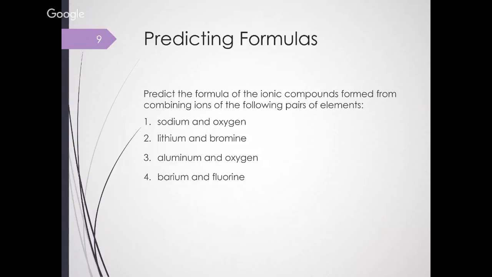Barium is a group 2 metal, it is +2. Fluorine is a group 7 nonmetal, it is -1. So we crisscross those and end up with BaF2. So we just have to look at the charges, we put them up there, we pull them down, we make the numbers of the charges become subscripts, and we ignore the signs on them.